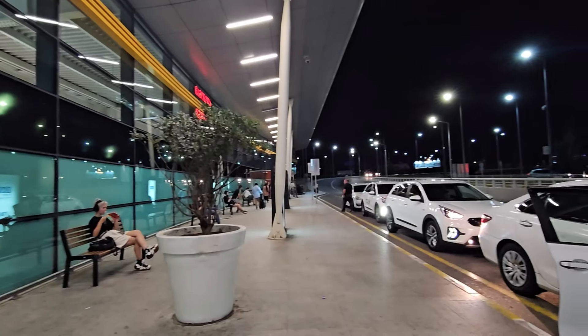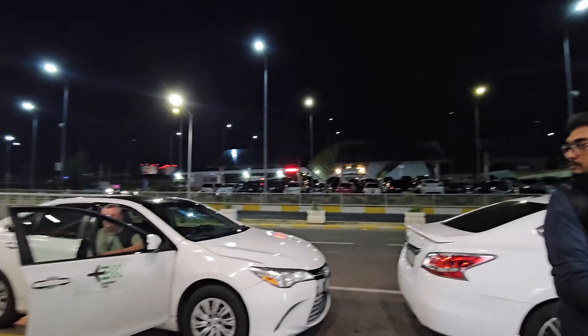For transport, Bolt is the app widely used in Georgia — it's like Uber. At the airport, drivers were quoting 70–80 Lari to drop us at the hotel, but on the Bolt app it was only 25 Lari, so the difference is huge. Once you get your local SIM, register on Bolt with that number and book from there. The Bolt app also has a food delivery option, so you can order food through the same app.